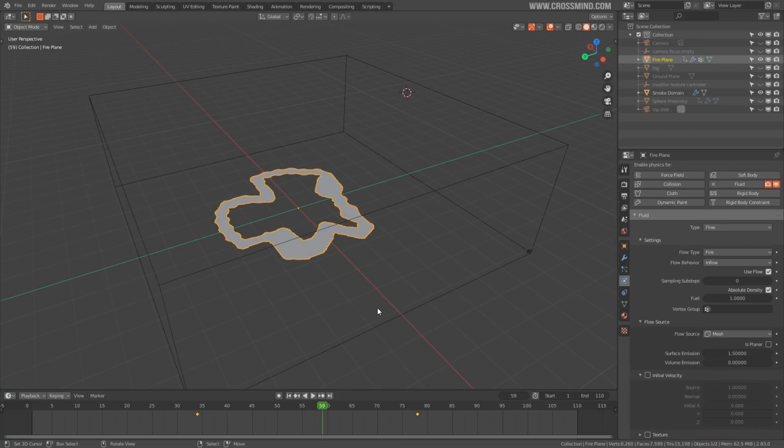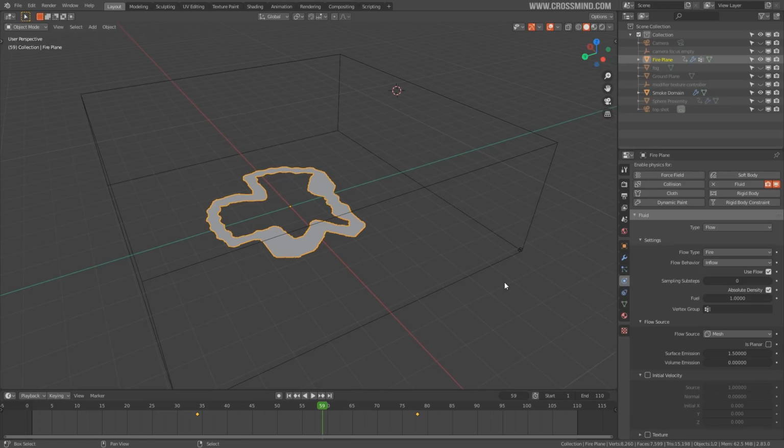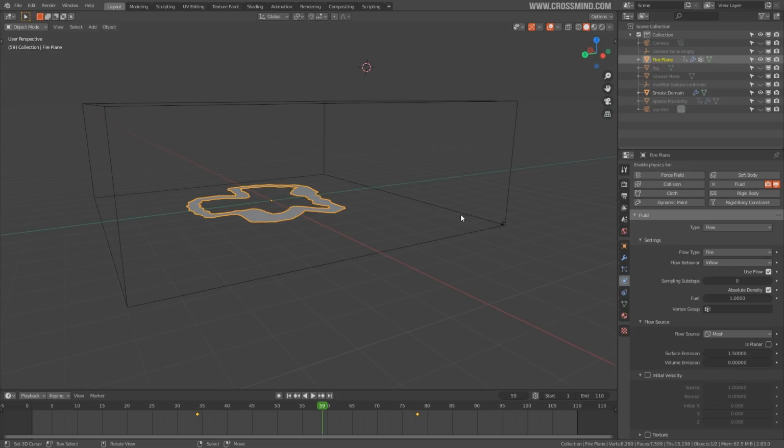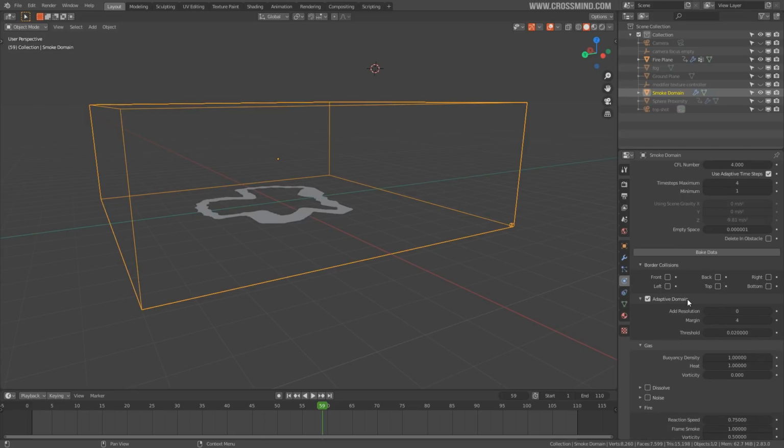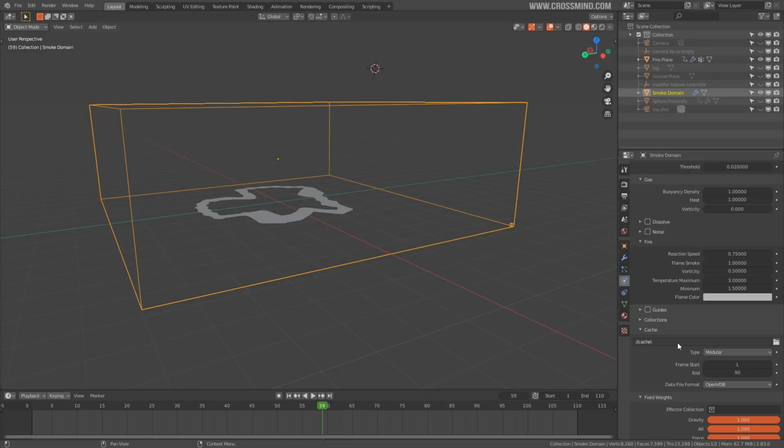Now that everything is set up, I'm going to use all the basic settings for this simulation. I'm not going to change any parameters over here because basics work just fine. So let's set the resolution to 128 and make sure the adaptive domain is enabled, and make sure you save your cache somewhere safe, not in the temp file. Also make sure you are using OpenVDB. This is good for future practice because OpenVDB is in development and it will be reusable in future if you want to use it, and it is a good format for that.